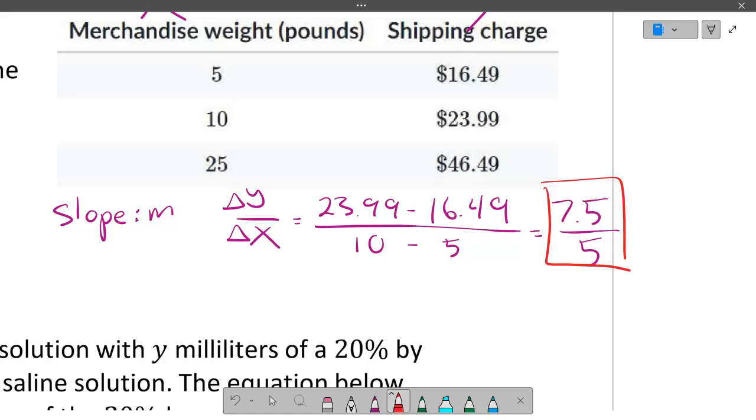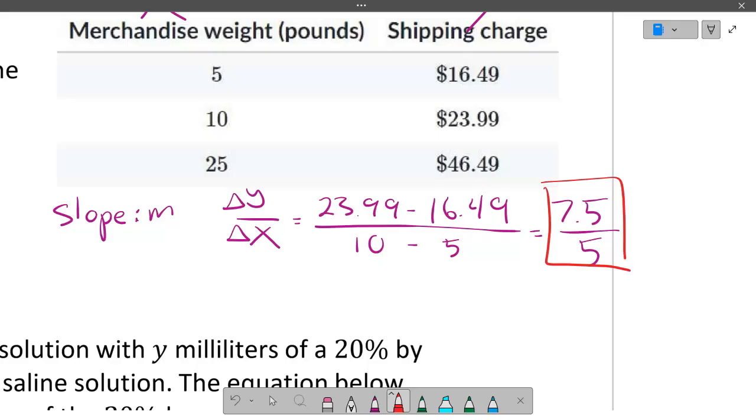Okay, that's very general, and that's correct, but I want to be more specific. So using what the variables represent, what does y represent? Our y is 7.5. What is y modeling? The charge. What is x modeling? Okay, so remember, which one's independent, the x or the y? The x. So we're determining the x, right?